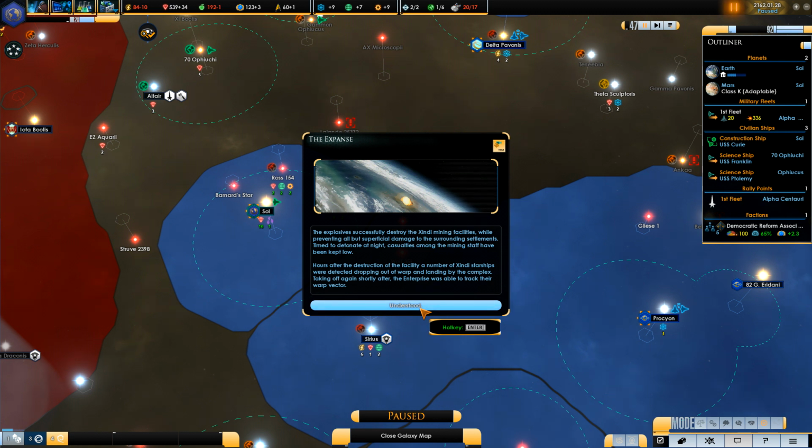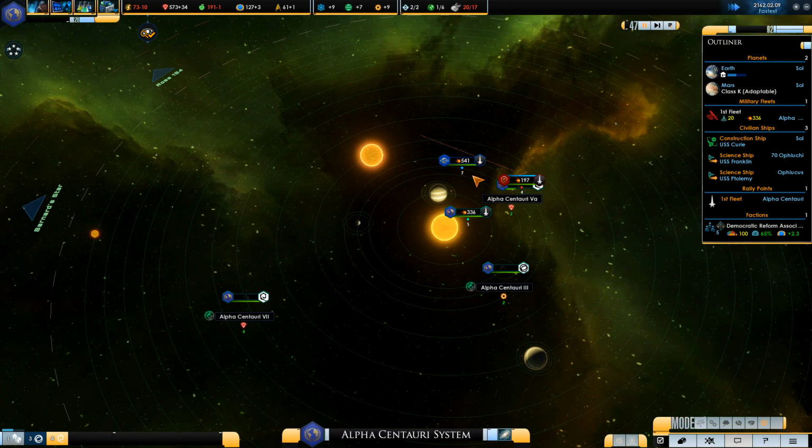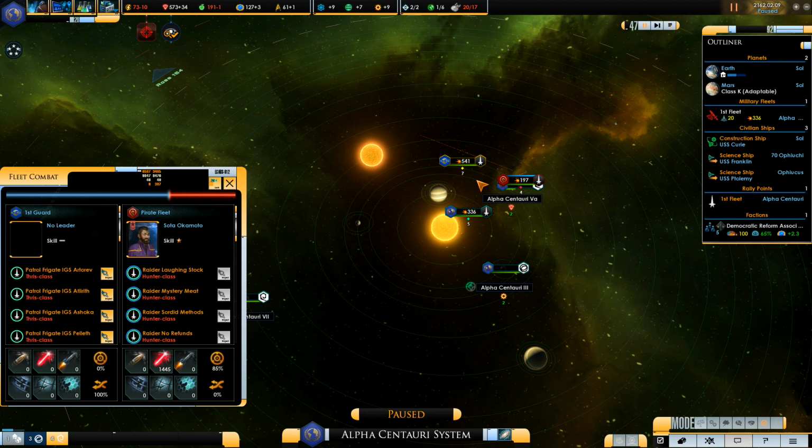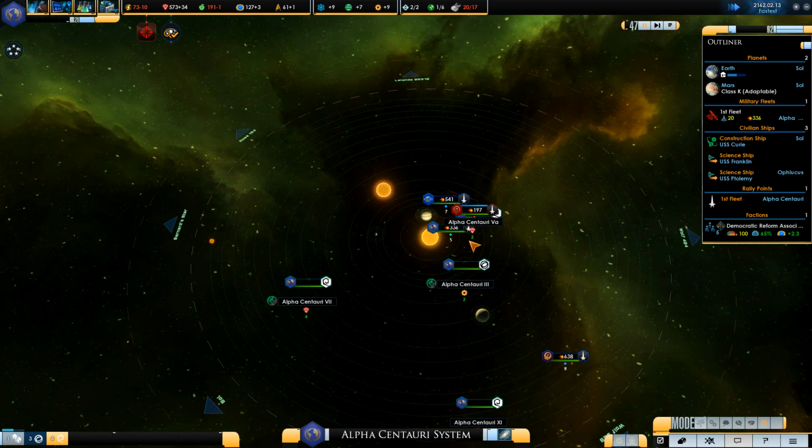Hours after destruction of the facility, a number of Xindi starships were detected, dropping out of warp and landing by the complex, taking off again shortly after. The Enterprise was able to trap their warp vector. So we are following them now. Oh, and we're actually getting help from the First Guard. That's the Andorians, helping us with the pirates.